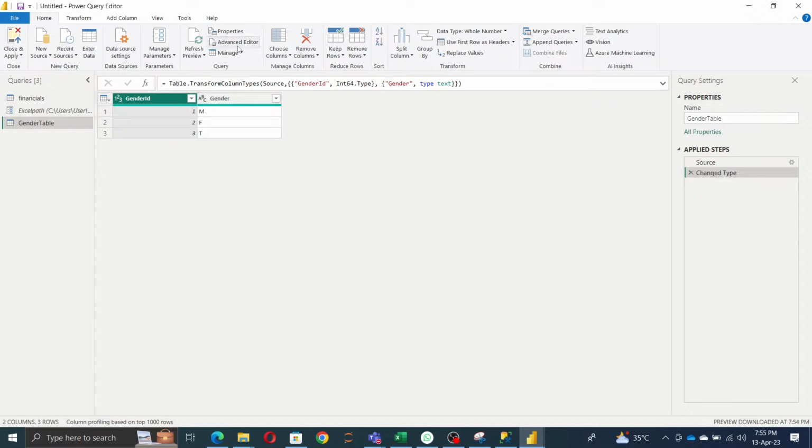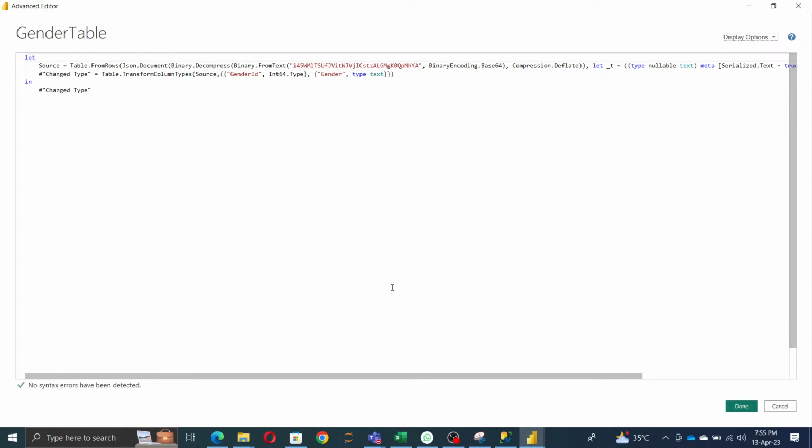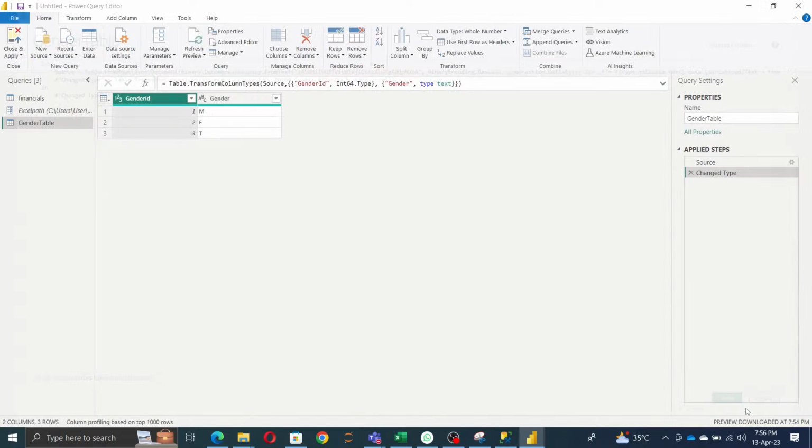You can do that. Now this is the advanced editor. Whatever steps I take in Power BI are captured by Power BI in steps, which is called the advanced editor. It's an M language based query automatically created in the background, and you don't have to worry about that. You don't have to change anything, just follow it.